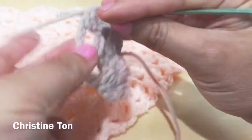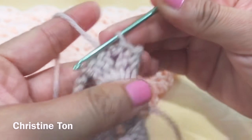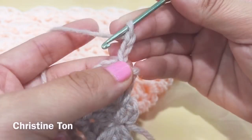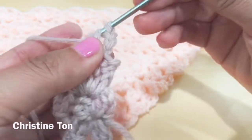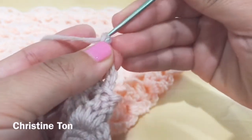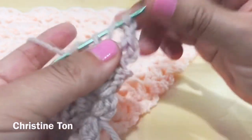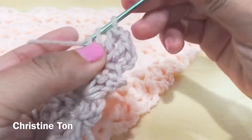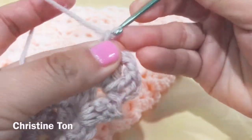Slip stitch in this chain two. Chain three. One, two, three. This is considered a double crochet. You need one more double crochet in here. Chain two. One, two. Two more double crochet in the same spot. One, two. Chain two, one, two.